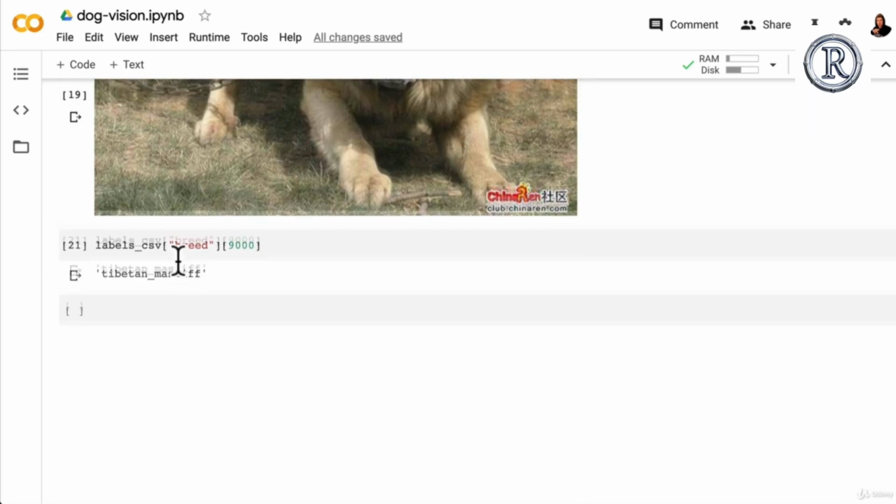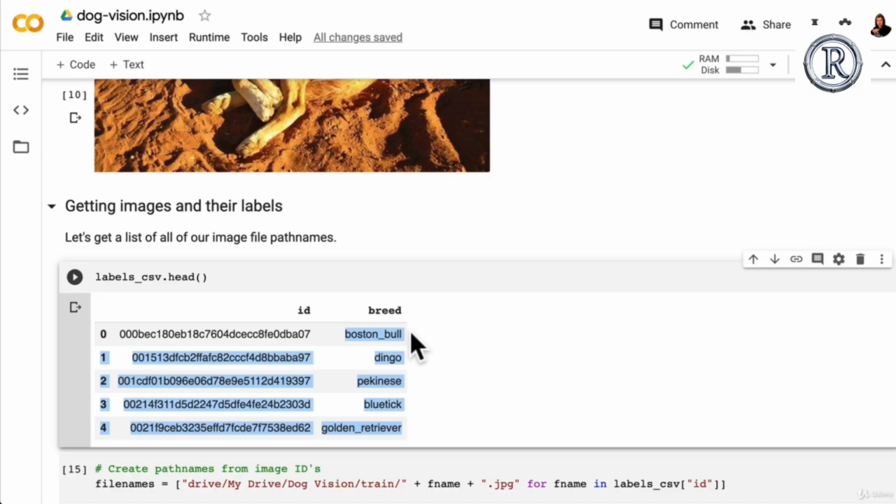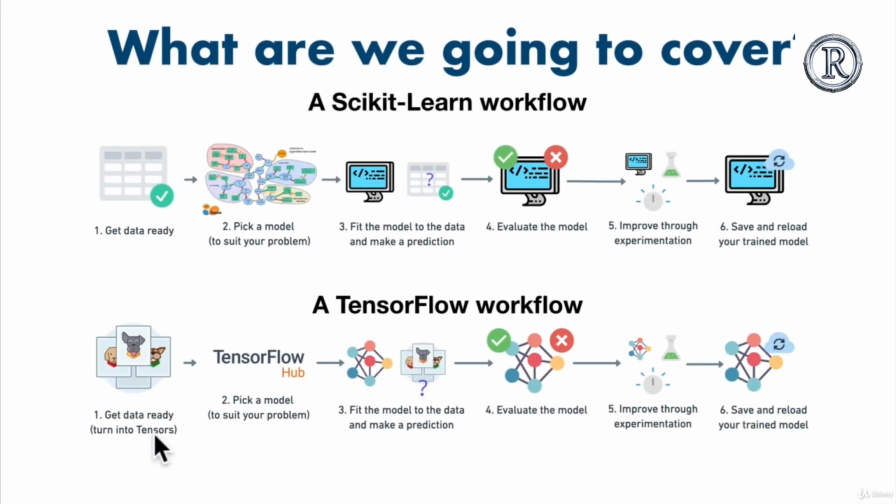But what we're doing now is we need to get our labels ready. So these are our labels. We've just dealt with the file IDs and turned them into file paths. But let's now get our labels. So remember, the premise of machine learning is to turn our data into numbers. More specifically, when we're working with TensorFlow, it's to turn it into tensors. That's what we're moving towards in this little subsection at the moment.